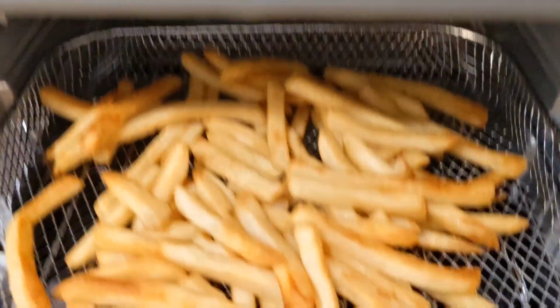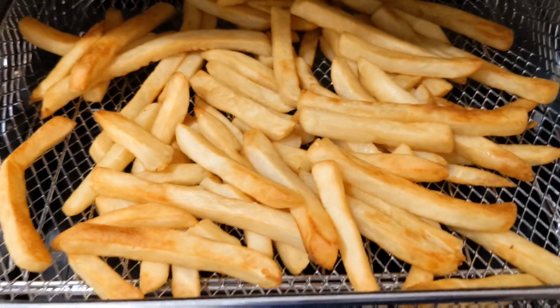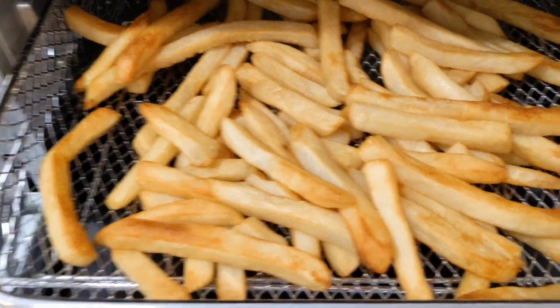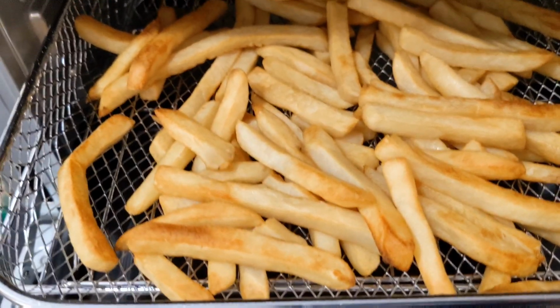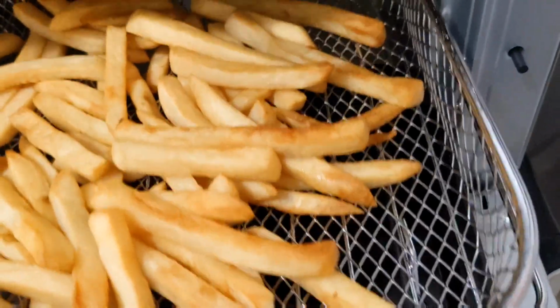So, anyways, they turned out okay. I'm quite happy with that. They brown it. Now, I would imagine you get more browning from underneath if this pan wasn't in there, but you definitely don't want to have a mess of crumbs and stuff in there. That's the way I feel about it. There is another crumb tray in there underneath this, but I just think this will be easier to clean in the long run. But it does have a crumb tray.